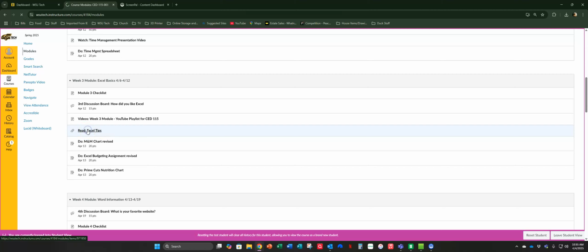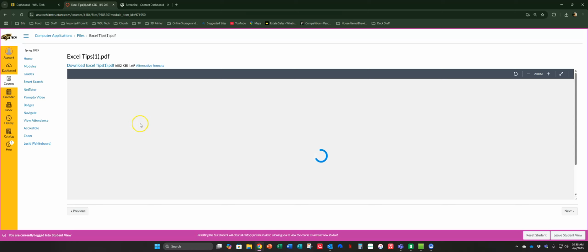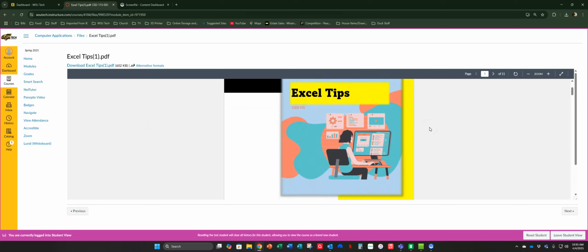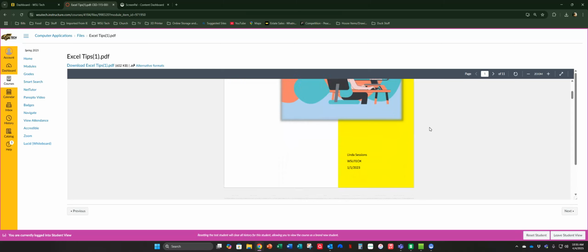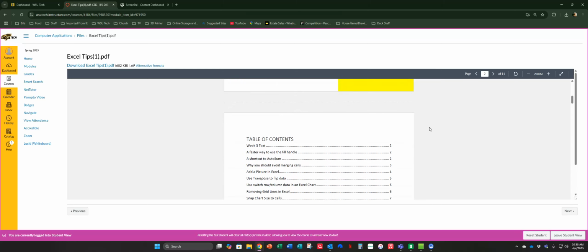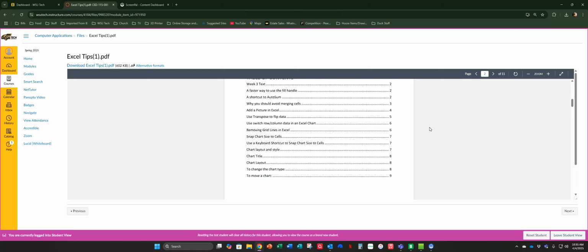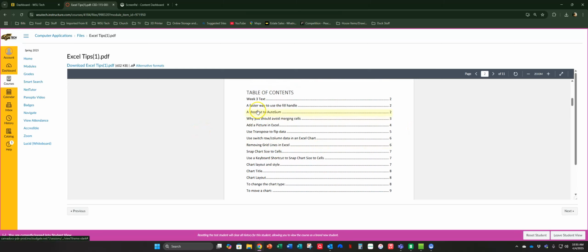Now this week's reading is something that I put together, information I found on a website from GCF Global, and that is a website created by Goodwill Community Foundation. I found some information on using the fill handle, AutoSum, a little bit more information about maybe why you might not want to merge a cell, but showing you a different way to merge cells.